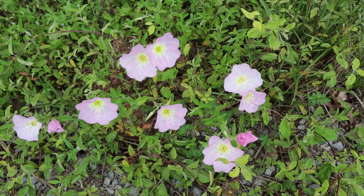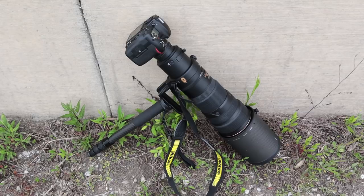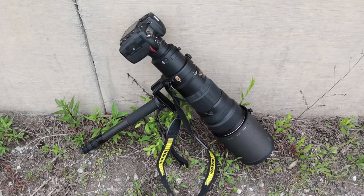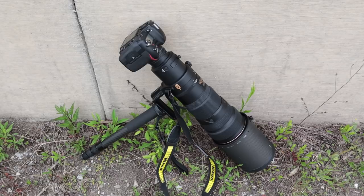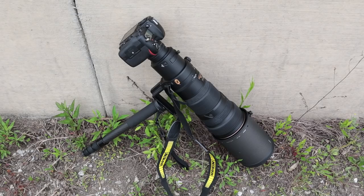My telephoto shots today have been made with the Nikon D500 using the 1.7 teleconverter on the 500 f/4 VR. I had this setup that I used at Cade's Cove a few days ago, and it's not my regular setup. I usually would use the 1.4, but the 1.7's on there, so I've just continued to use it, and it's been working pretty good. Okay, so here's some photographs made with that setup.